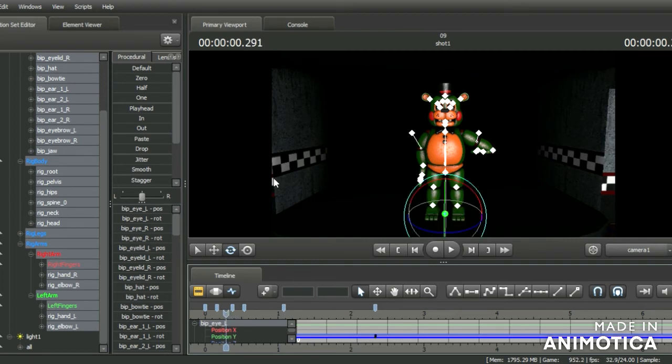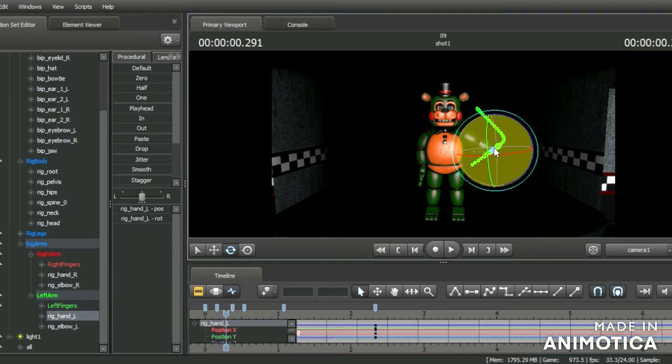Oh yeah, what you can actually do is do control and hover over your workspace right here, and it'll show you something like if you hover over this square, it'll show you rig underscore hand underscore R. That means rig hand right. Yeah, what I'm gonna be doing is I'm gonna do that.